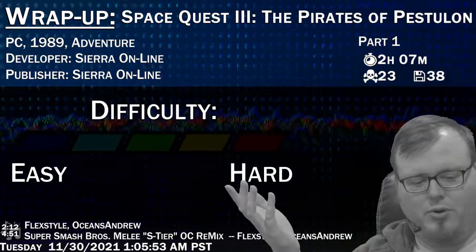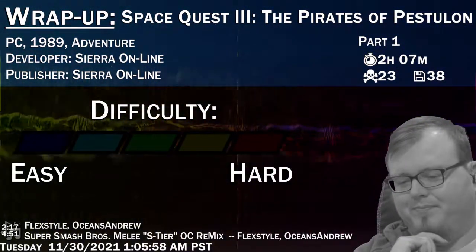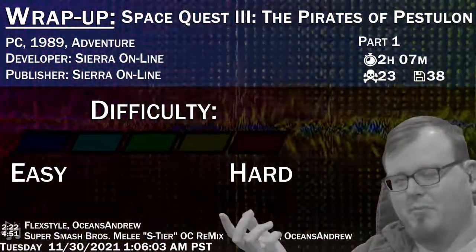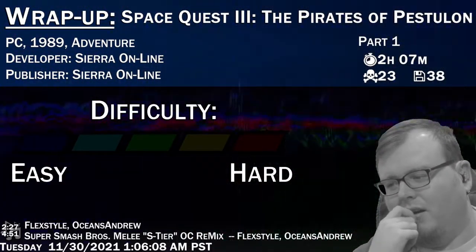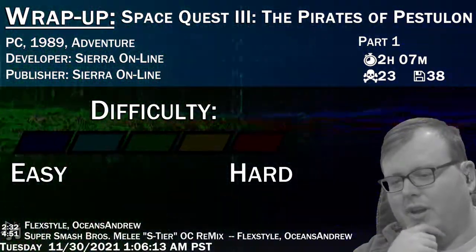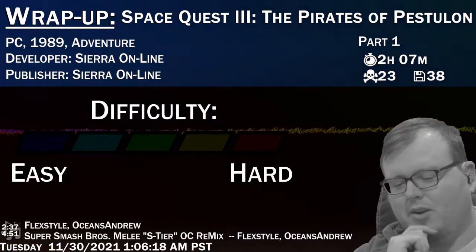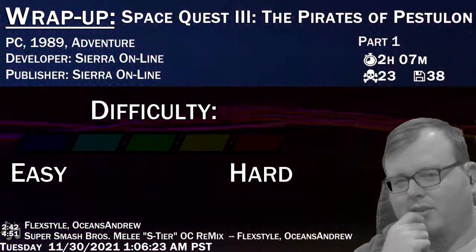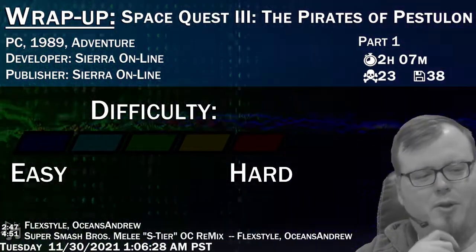So that's pretty straightforward. And then the last part of the game is just navigating that maze, which isn't exactly hard to do. It's very different from the other mazes in 2 and 1. And the giant robot part and the ship part, also not that hard, but at least you could save scum that if you really needed to. So that kind of removes a lot of the difficulty with those, but I could see that also being a sticking point.